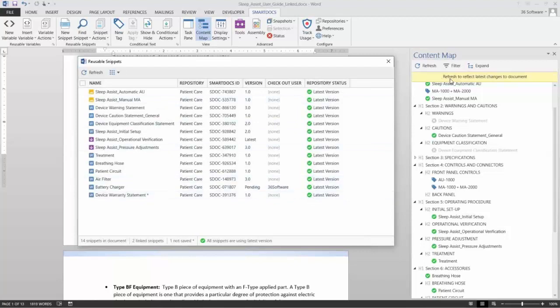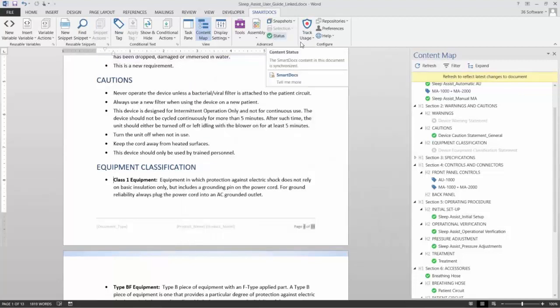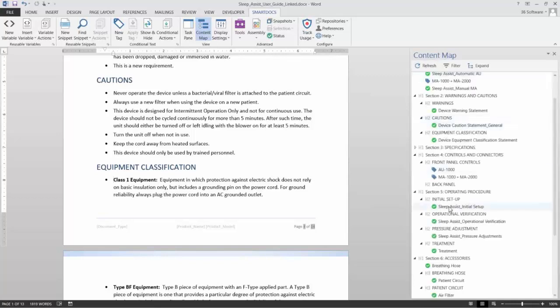We can see here that we can refresh, but we can see that these 2 snippets just had some action associated with them. Okay, so we can refresh this if we want. And if I were to close this, we can see that is no longer a red X. And once I close that, the status icon is completely up to date. And again, I can refresh this and make sure that everything we're viewing and looking at is completely refreshed and current. So it's that easy to pull in the correct snippets that you want.